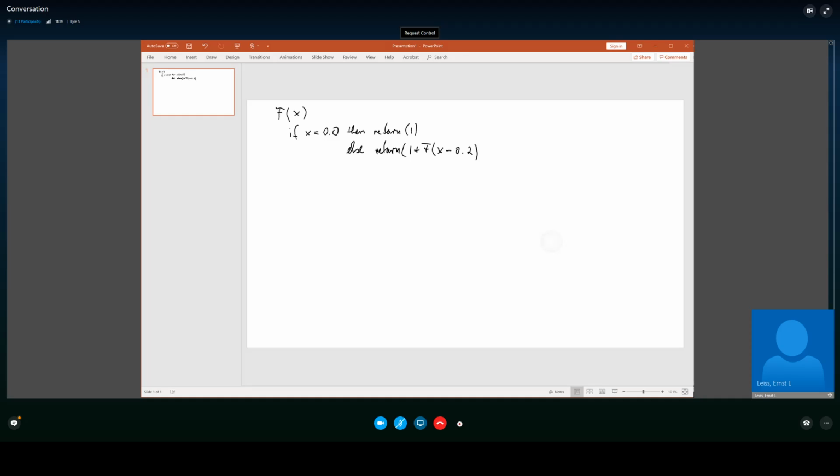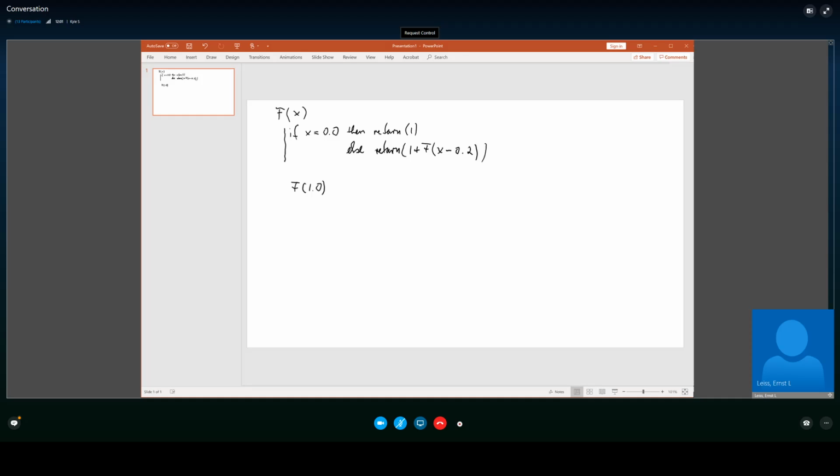Now, I'm not in any way suggesting that this is a particularly interesting function. As far as the result is concerned, it really isn't. It is a fairly stupid function, but it is very, very simple, and it will allow us to look at things that are probably quite surprising. So if we assume that this is an algorithm, then this is, of course, perfectly feasible.